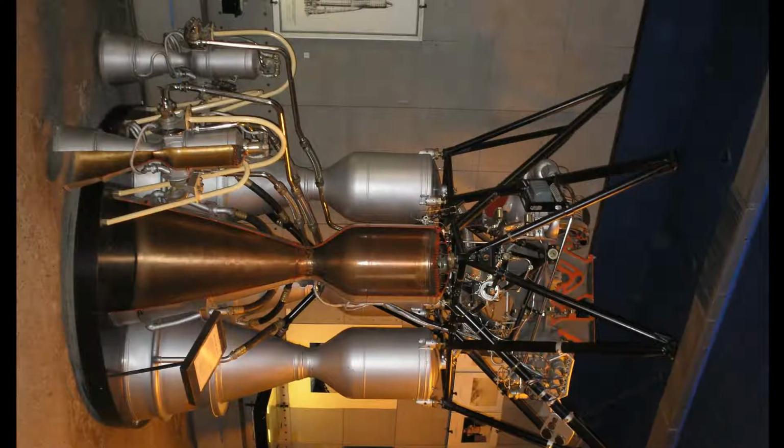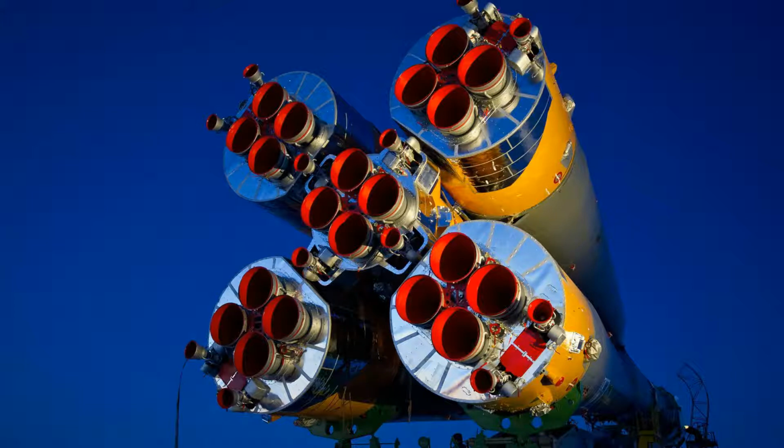One RD-107 only really has attitude control around 1.5 axes, you might say. 2 axes, the two vernier nozzles can kind of create a pitch or a roll movement, but there are also additional vectors in this, so on its own the RD-107 cannot really be stably controlled. But strapping four of these together you actually can have full attitude control over all three axes, and that's basically what happens because the Soyuz has 4 boosters, 4 RD-107 engines at 90 degrees, so those get full attitude control. The core stage of course is also running from the start, but the verniers of the RD-107 still provide extra control to keep that big rocket on course.